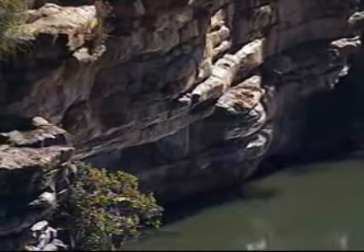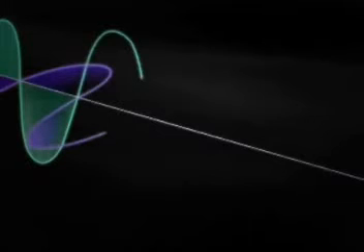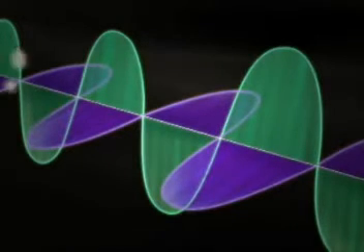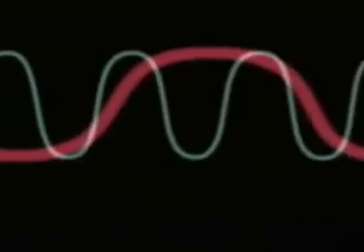To understand light, we need to understand a larger group of energy, known as electromagnetic waves. Light is a very small part of the electromagnetic spectrum, and all the types of waves in this spectrum share certain properties. All forms of electromagnetic energy, including light, are waves. And as waves, they all have frequency. Frequency is usually defined as the number of waves that pass a certain point in a second. The difference in frequency is a result of the size of the wave. A longer wavelength corresponds to a lower frequency.